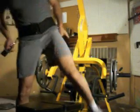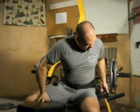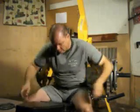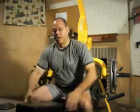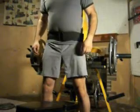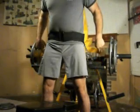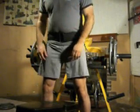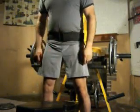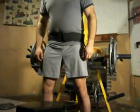So let's get started. Simply step over, I sit down, I take one of the loops, put it over one of the handles, take the other loop, put it over the other handle, get myself kind of square, and simply stand up with the weight. Now, when you go to do these squats, the bench press arm is going to pull you backwards a little bit, so you need to lean your upper body forward to kind of maintain your balance. I also use the front of the bench. I'll touch it as I go down to kind of keep my balance, and it's pretty simple. It works pretty easily, and let me show you how we go here.